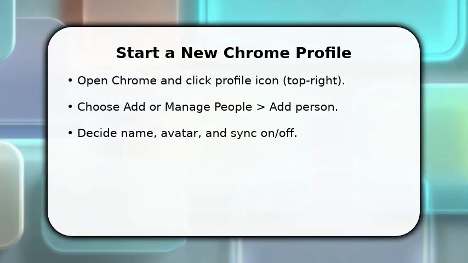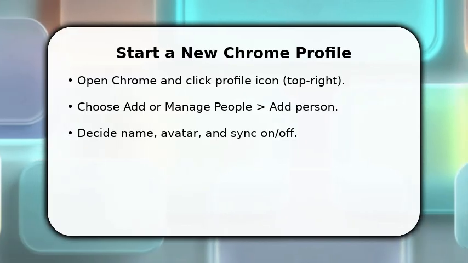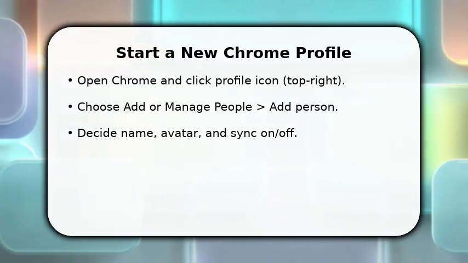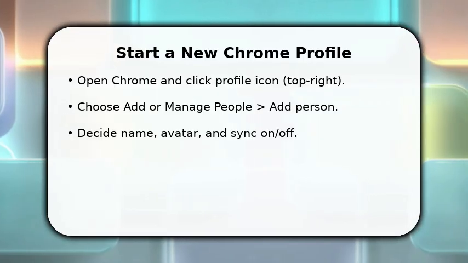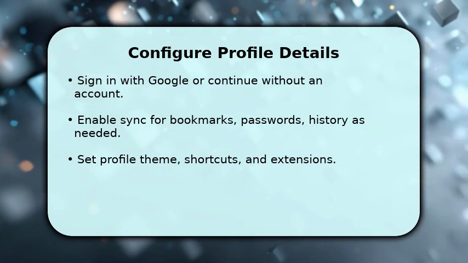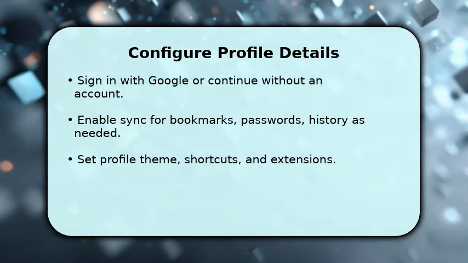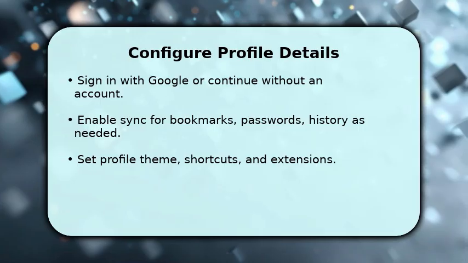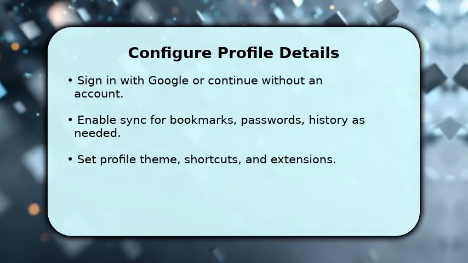Decide whether to sign in with a Google account now or skip to keep a local profile. Make sure you toggle Sync on only if you want bookmarks and passwords shared. Once you've created the basic profile, sign in with your Google account to enable cross-device sync, or continue without signing in if you want separation.